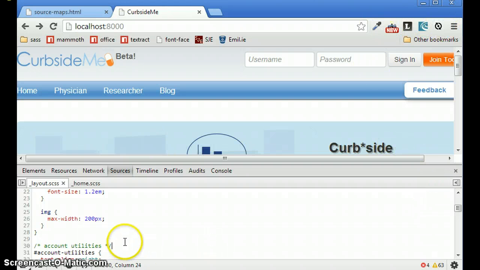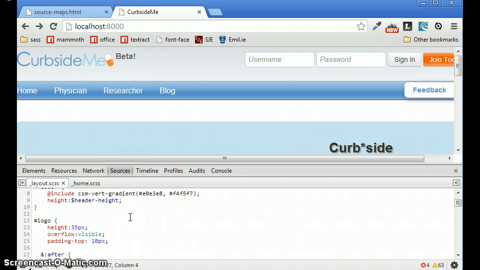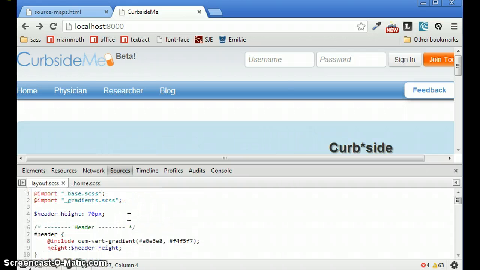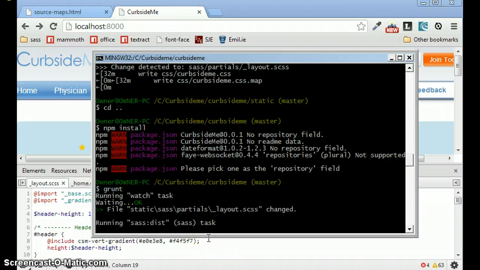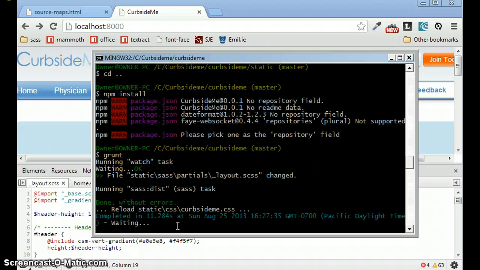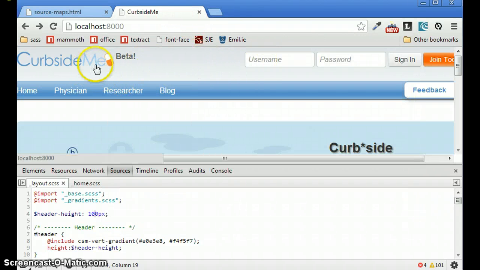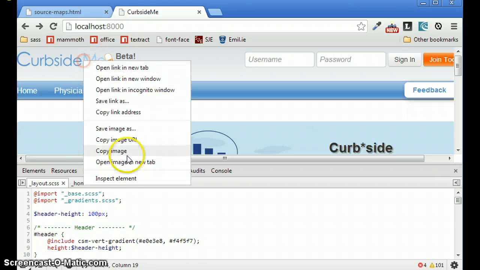So now let's go through this scenario again. I should be able to come in here and change, for example, the header height. Let's change it to 100. I'm going to go ahead and Command S again. Chrome remembers, it'll save it. Grunt has already noticed that the SAS file has changed. It's recompiling it. After that, it'll trigger off a LiveReload event. Done without errors, reload, and we should see that change here. And we do. I think we did. Let's make sure.